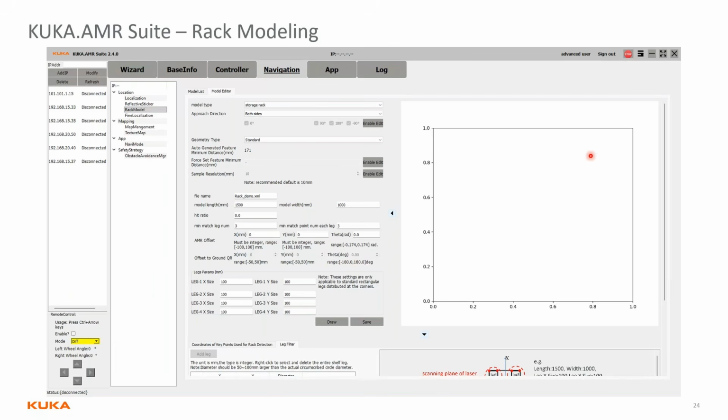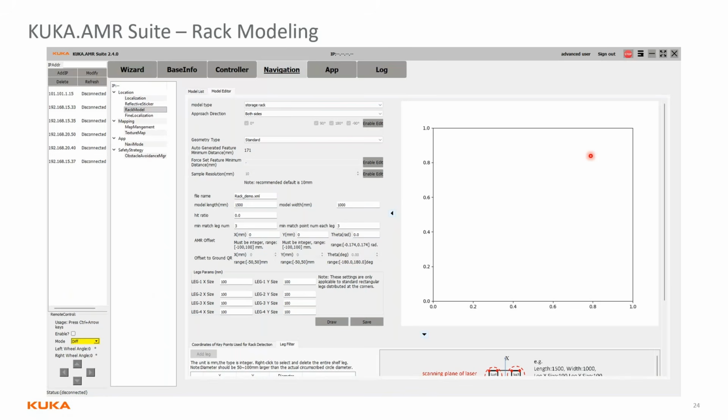So for this, we're going to be using KUKA AMR Suite. And if you guys don't know, KUKA AMR Suite is a configuration tool for KUKA AMRs. It does a lot of things. This is where we configure the network, where we map, obviously configure the racks, brackets. This is where we do obstacle detection, parameter changes, calibration of different peripherals. So it does a lot. We're not going to look at all of these things. We're going to look at creating a rack today.